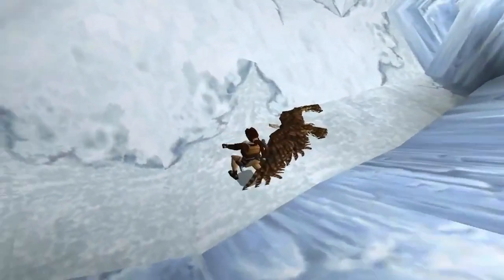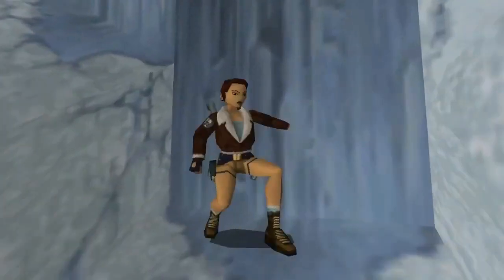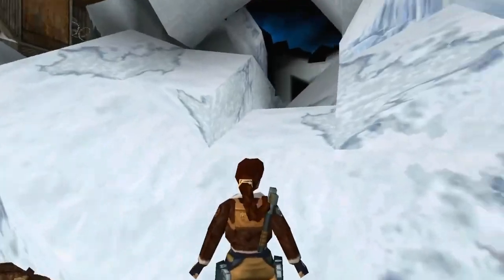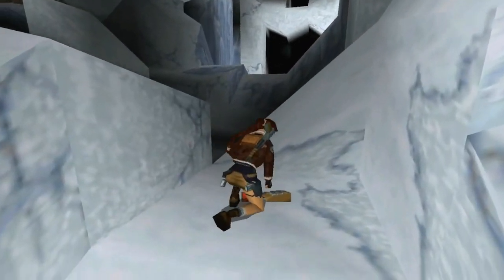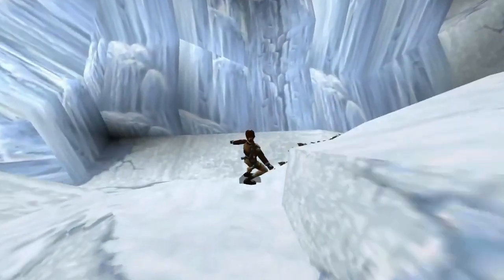Excellent. Okay, now that we have all that stuff out of the way, there is some shotgun shells over on this side. You just want to find this little... Oh, where is it? It's up here. Right here, yes. And that's not all. There's actually a weapon here that we can grab.